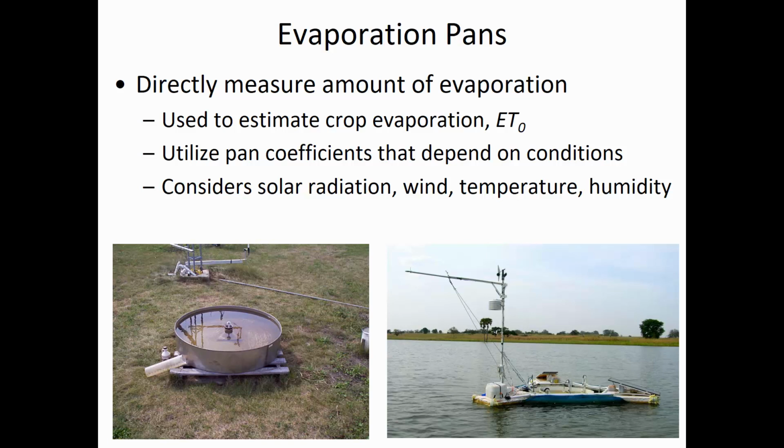And so pans like this do take into account the difference between what's coming in and where the water levels are at. Did you have a question? Rainfall? Yeah. So you can set a pan out in a field of some sort, whether it's turf or crops. There are also evaporation pans that are set out on water bodies, so that if they are measuring how much evaporation there is in some sort of small plastic pool that's inside of the lake, then they can use that to extrapolate how much evaporation there was in the lake more generally.